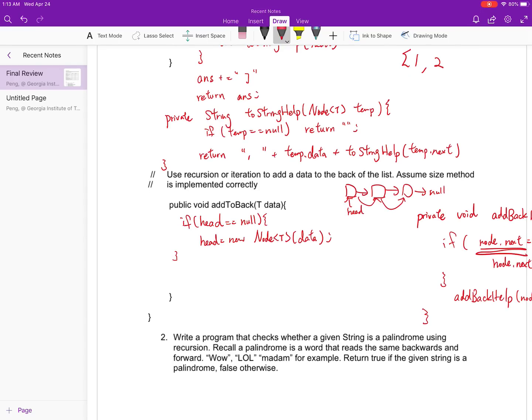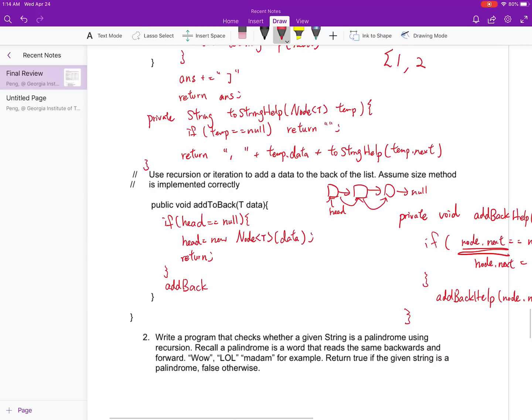Actually, before we do that, we want to just simply return because we finished our operation. And otherwise, we want to do add back help with the head node, and we want to pass in the data. All right, so that's it.